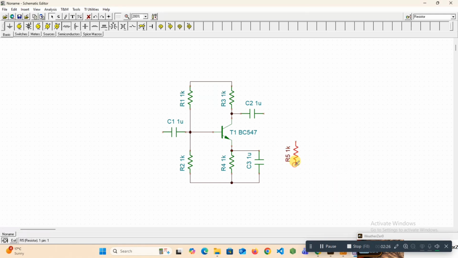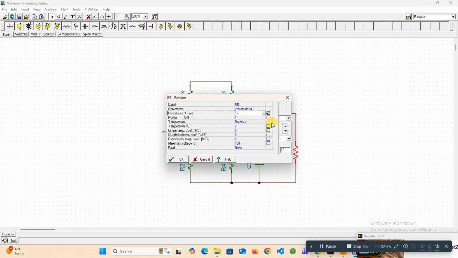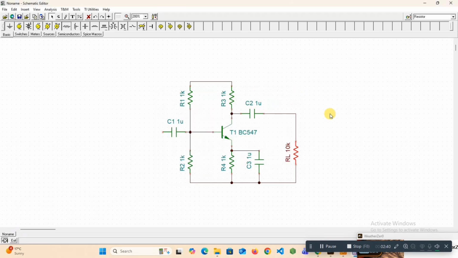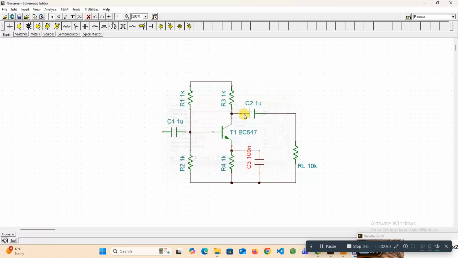So here I have connected RL and that RL will be 10K. I'm changing that value of RL and connecting it between RC and ground. We have done with it. Right now, the task is I have to give VCC with respect to ground, and another point is I have to give AC input signal.